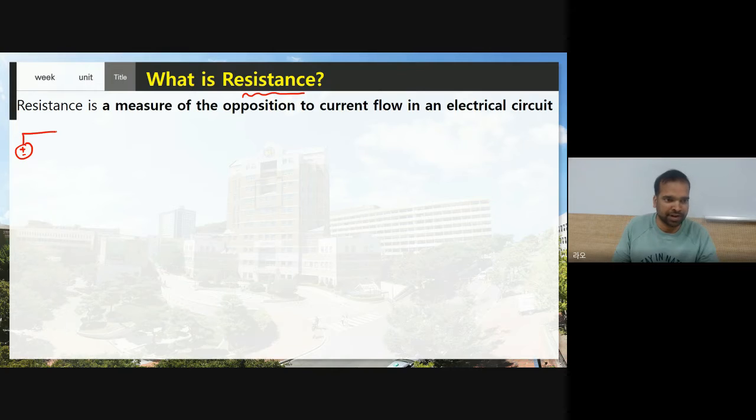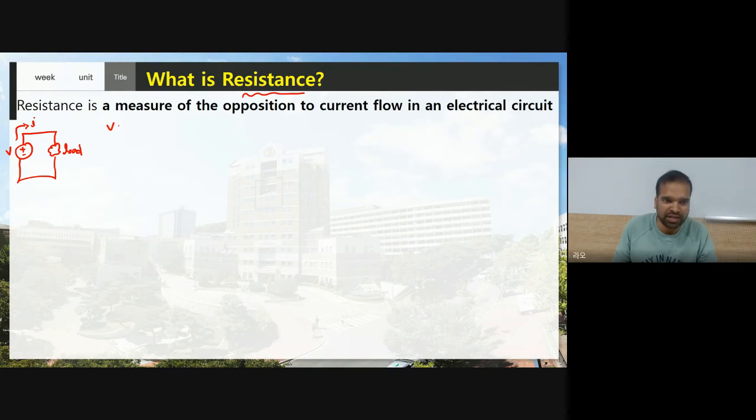Now in my previous classes I have explained about the voltage, current and flow of free electrons, right? Now if I take a simple circuit here, where the voltage source is connected and we have a load. The load may be an electric bulb or fan or motor, whatever it is. Now we have connecting wires. As I have connected a voltage source, this voltage source will push, that will cause the flow of electrons in the circuit. That is nothing but what? Current.